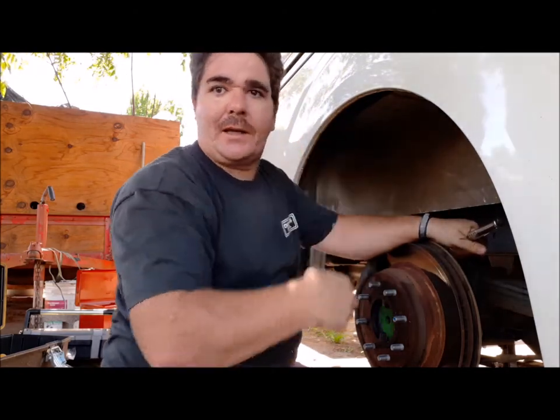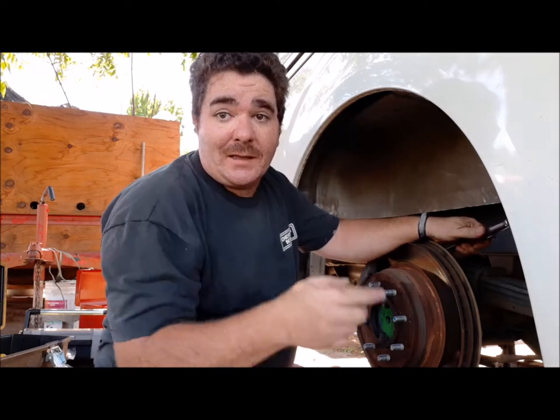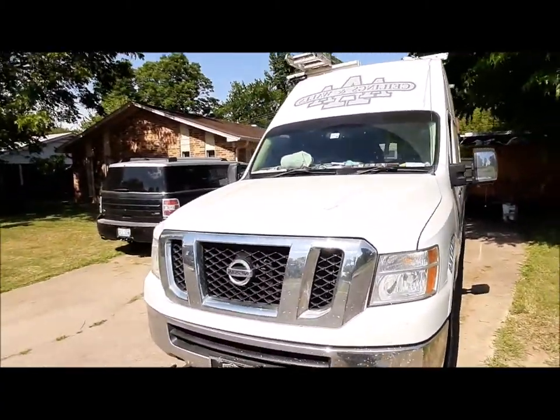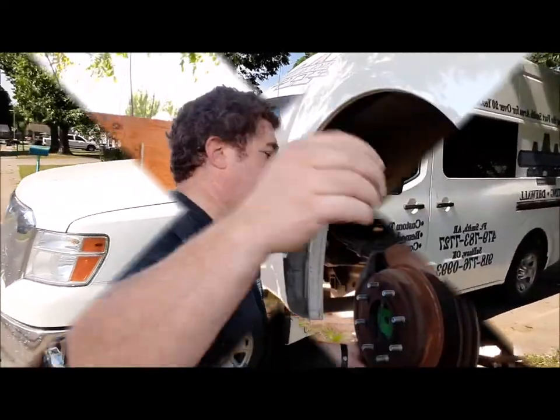Lefty loosey, righty tighty. I gotta figure that out. While I sit here and sweat and pop this apart, let me show you exactly what we're working on. My 2013 Nissan NV 3500. The beast. That is what we're working on today.